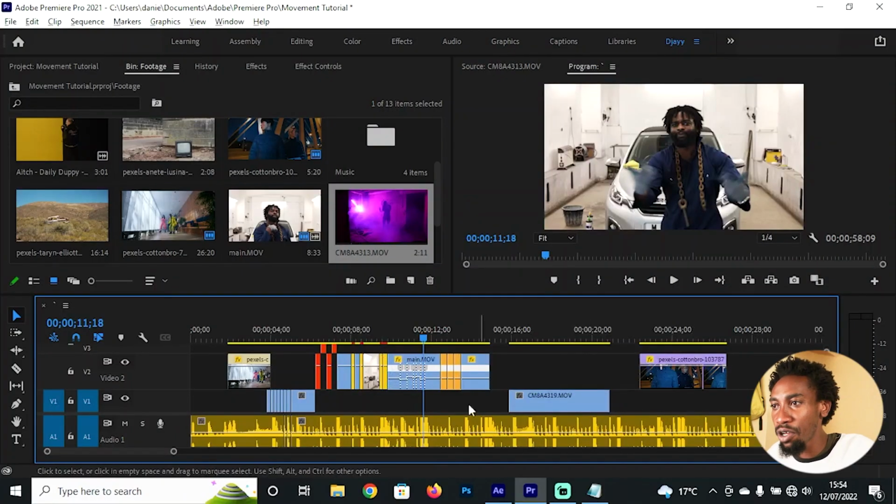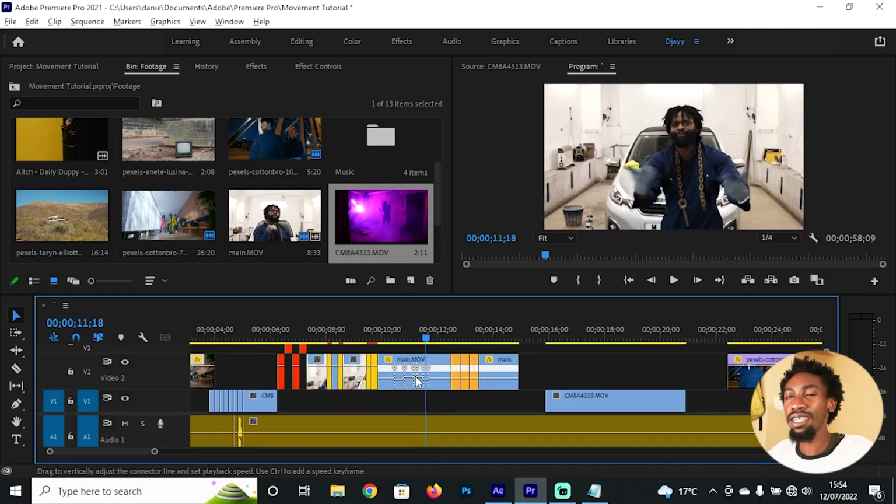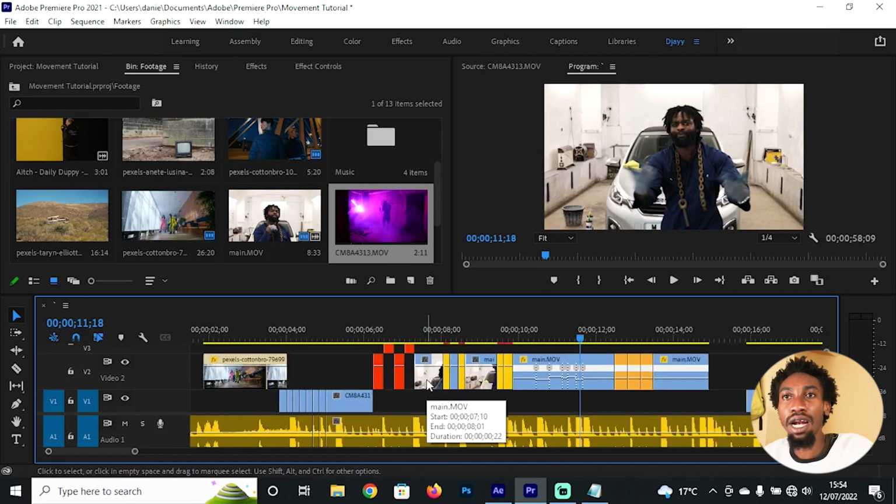Alright, so we've played the video from the beginning and you've seen the drastic difference it has brought to this clip by just incorporating some of these small tweaks to create dynamic and movement.